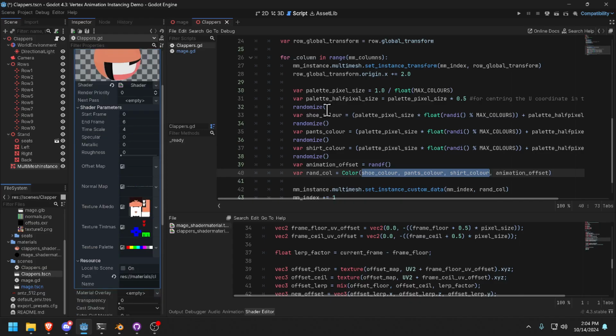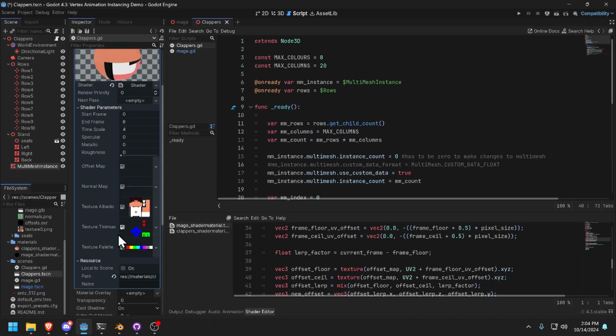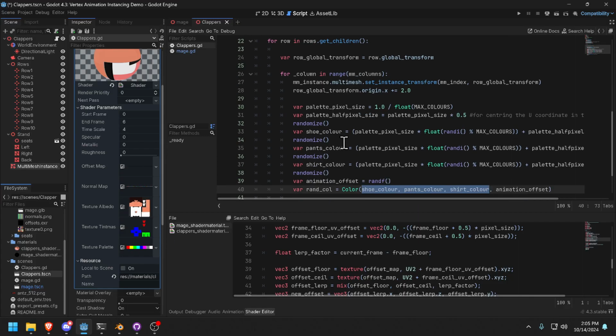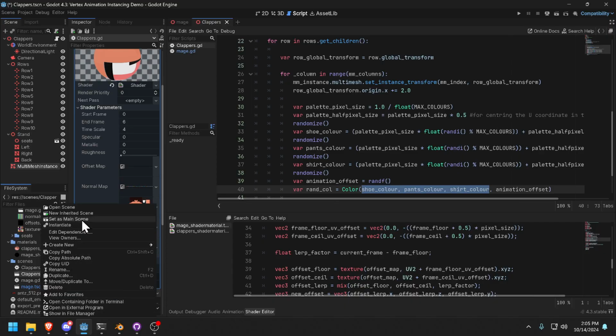And he created 2 new uniforms called the texture tint mask. So basically he has RGB, red, green, and blue, and it maps to the pants, the shoes, and the shirt. And when it's blue, he's swapping it out with one of these floats and that sort of thing. The texture palette is setting the color of all the different shirts, all the random colors. That's the palette of those random colors. That's what it's used for.